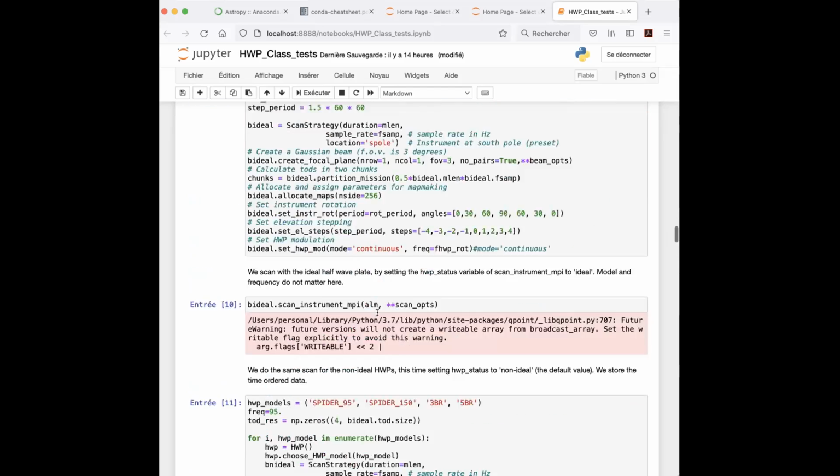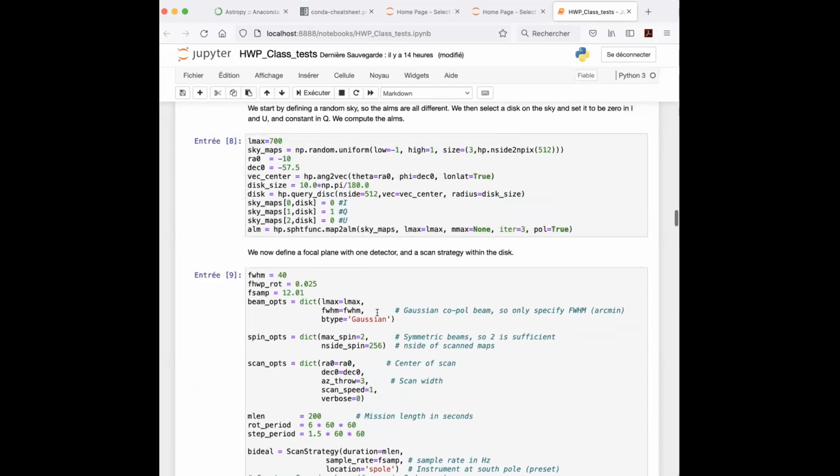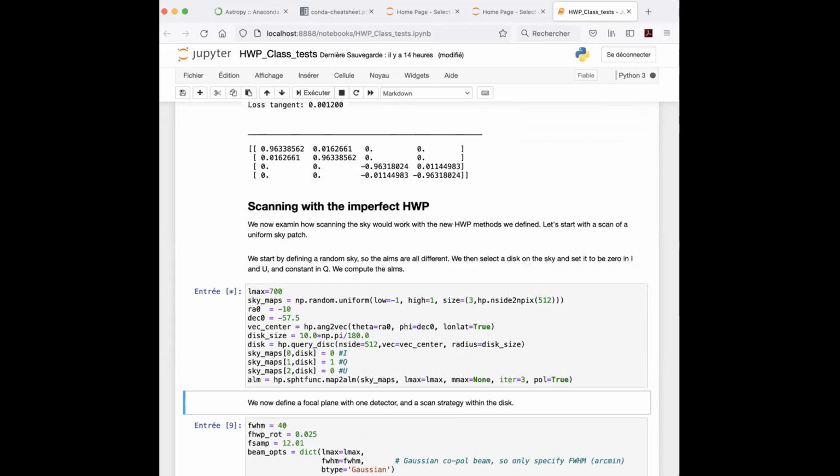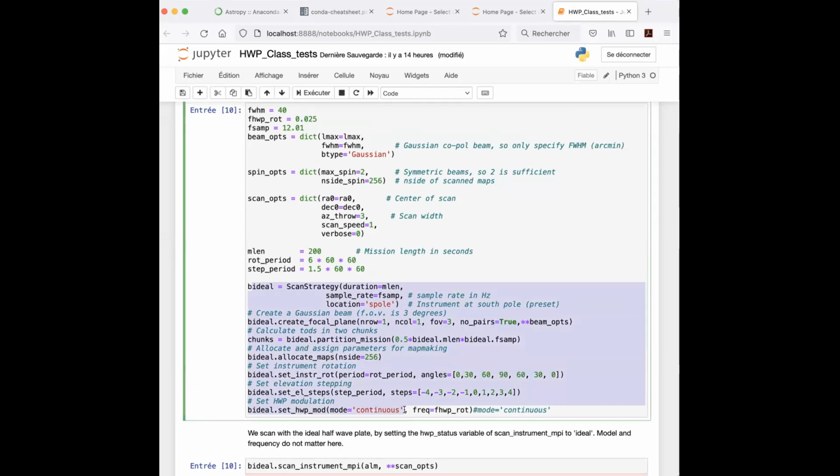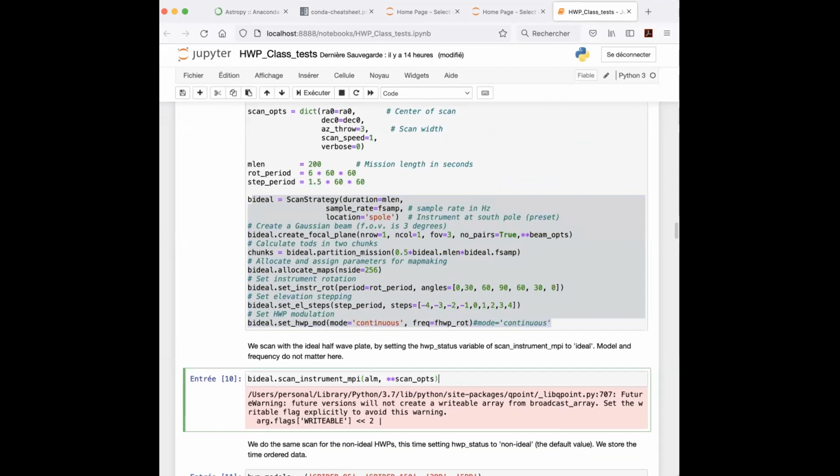I think I'll just zoom over this. So really, again, it's the same steps to create time ordered data.